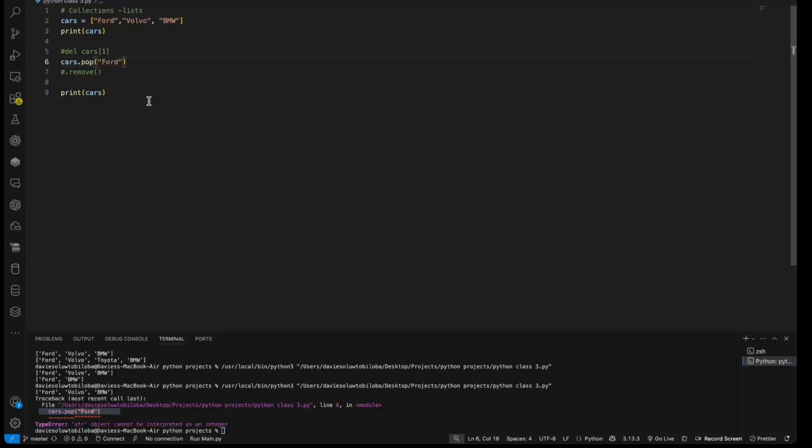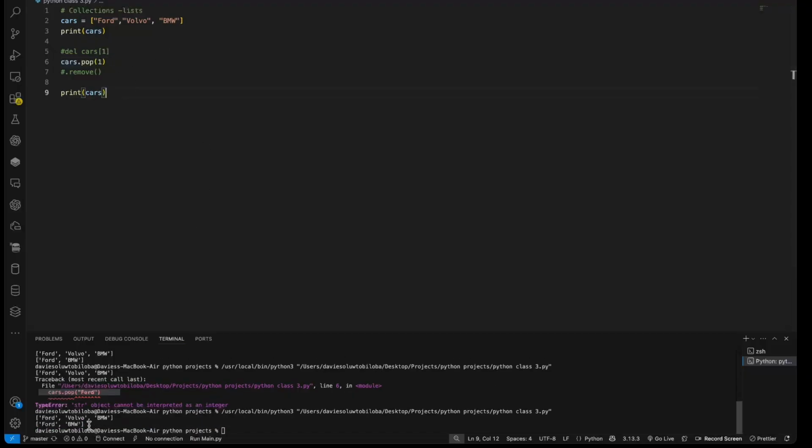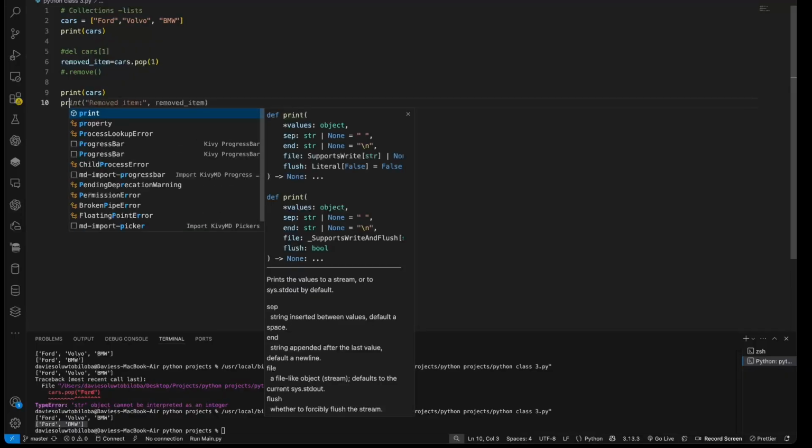So pop works with the index of the item we want to remove. So let's say you want to remove the same thing as when deleting Volvo, so you just pass 1 into it. If we run this, Volvo is still removed. So we can assign this to a variable and say removed item equals this, and then let's print removed item.